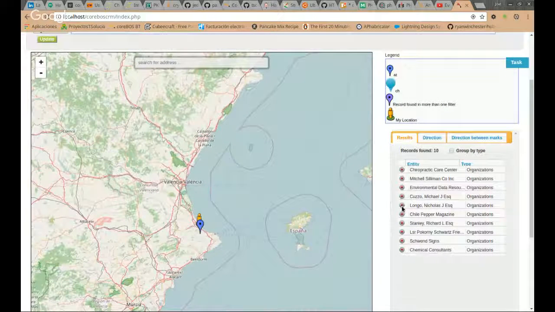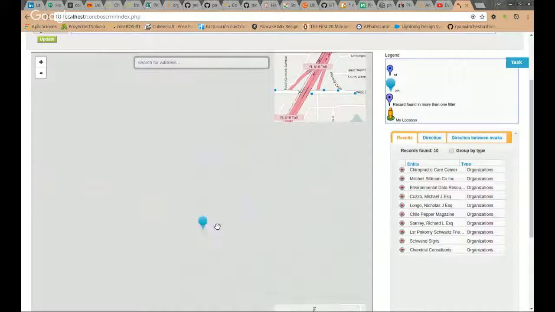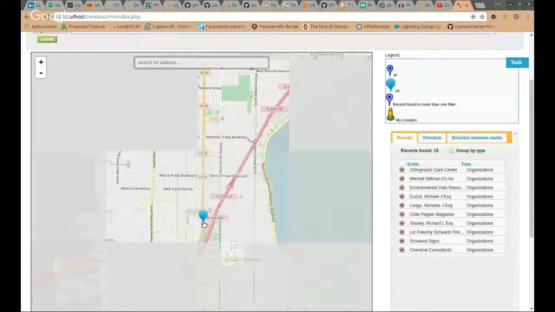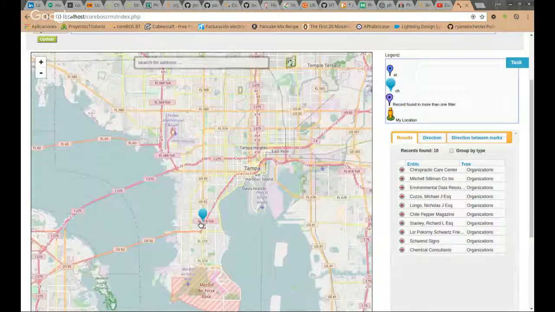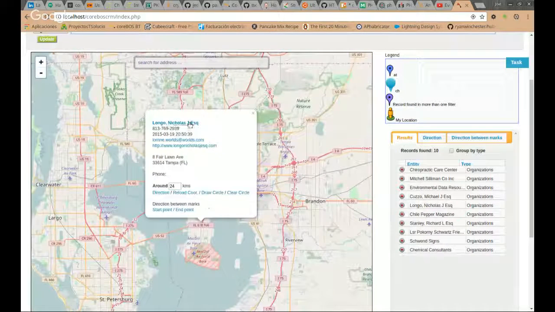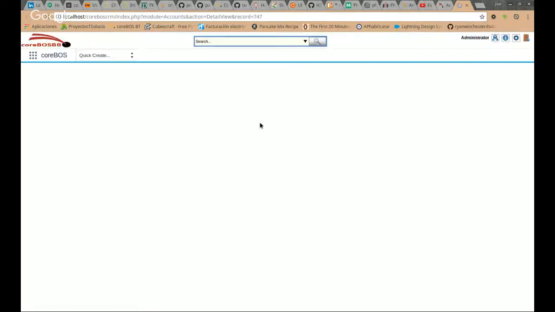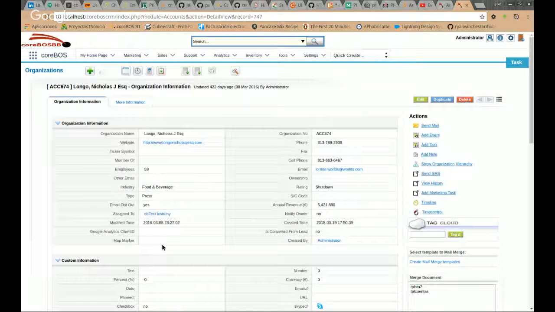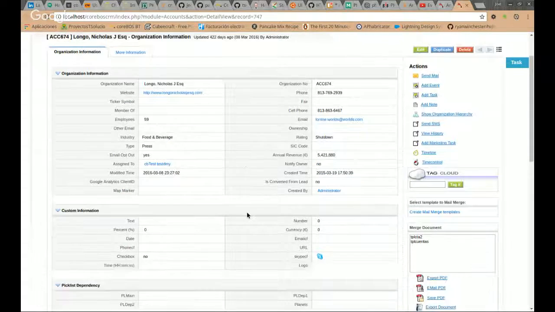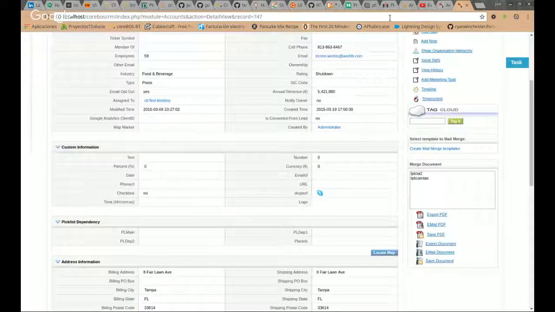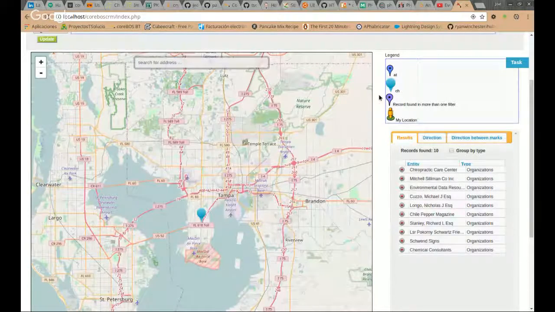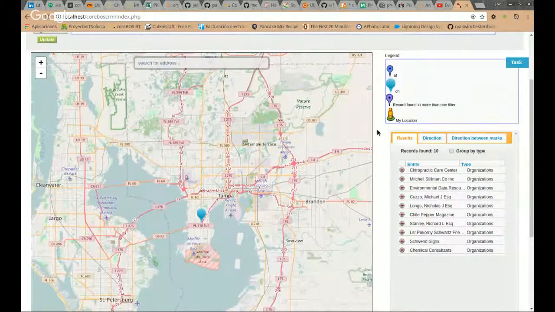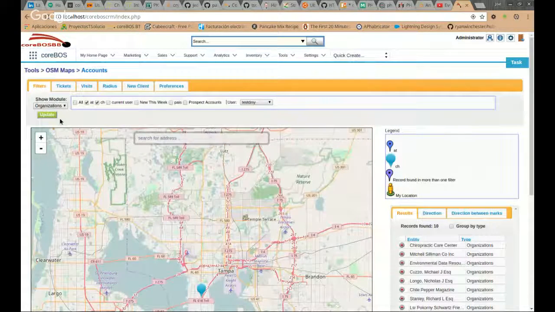If I hit this one, for example, it takes me to Tampa. And if we open up this one, I click on the name, it will take me to the record, and I should see that the assigned to is effectively this user. So you can see it's very easy, just clicking on the name, we can go to the record exactly. The functionality is, as you can see, rather intuitive. It's not difficult at all.